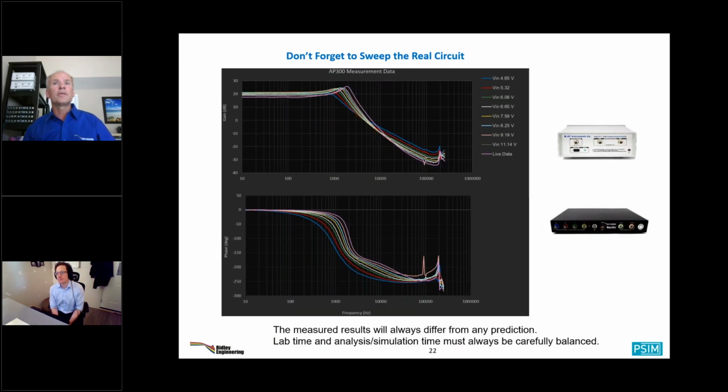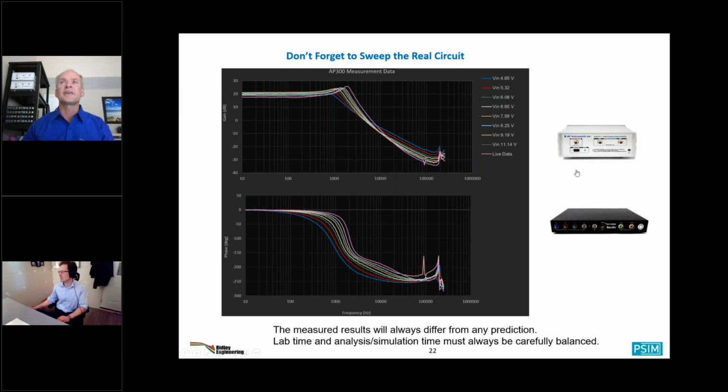And remember, simulation is great, but you can't ship a simulation. When you're done with your analysis and simulations, hopefully you get to hardware fairly quickly, because you've got to sweep the real circuit. People love to do simulations and then they've got an unstable power supply and say, well, I don't understand. The simulation said it was fine. Simulation might always say it's fine, but measured results are always different from the real circuit. There's noise, there's all kinds of things going on with your circuit you can't predict. You're going to sweep the real circuit.